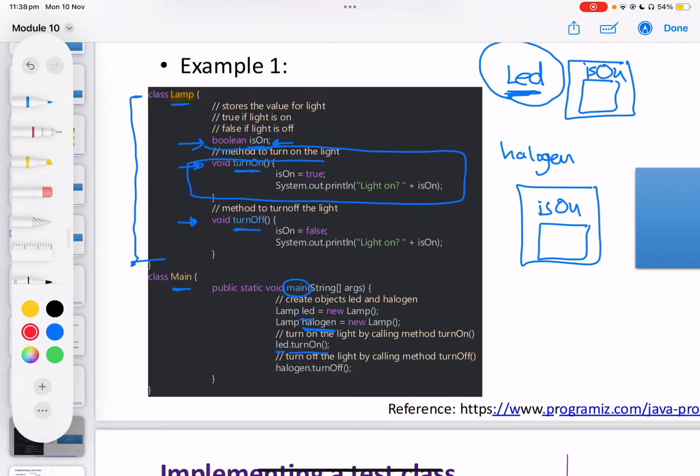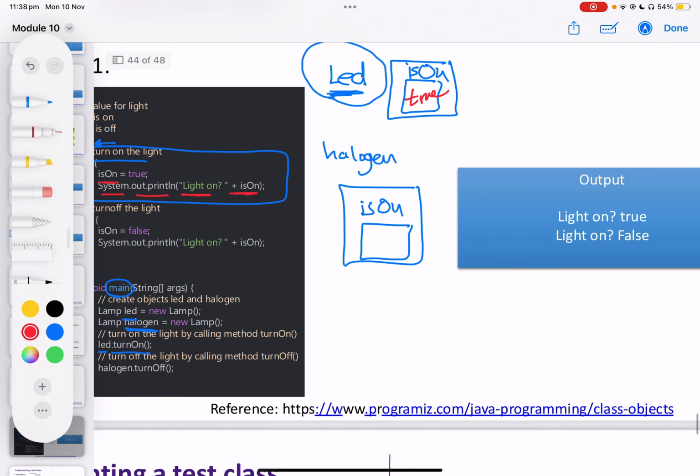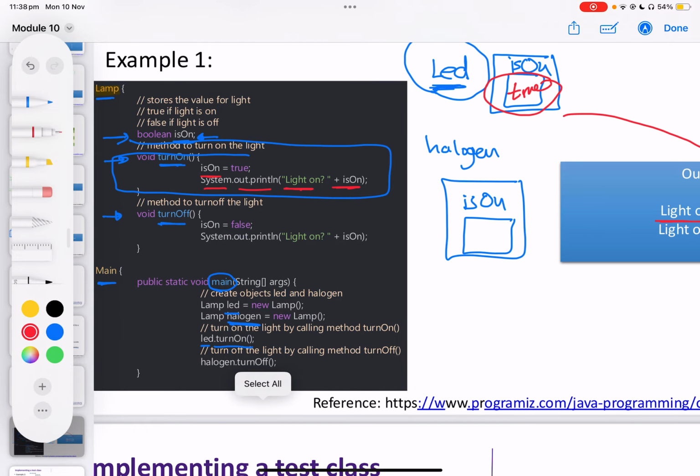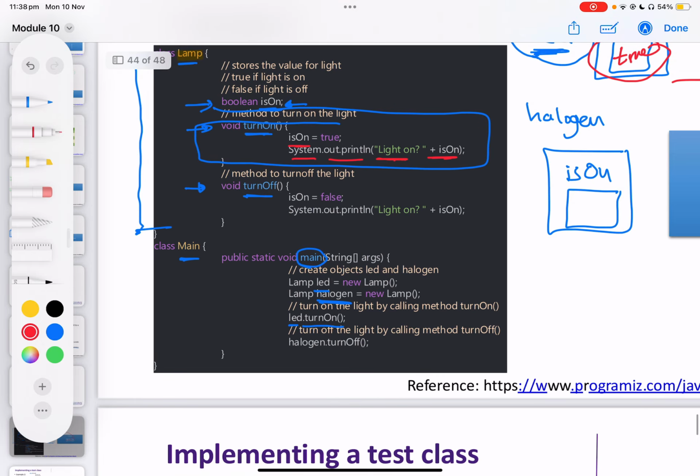It will fill isOn with the value true, and then I'm going to print with System.out.print the text "Light on" plus the value which is in isOn. So I'm going to print "Is the light on?", I'm asking a question, and the value which is inside of it, which is true. So yes, true.